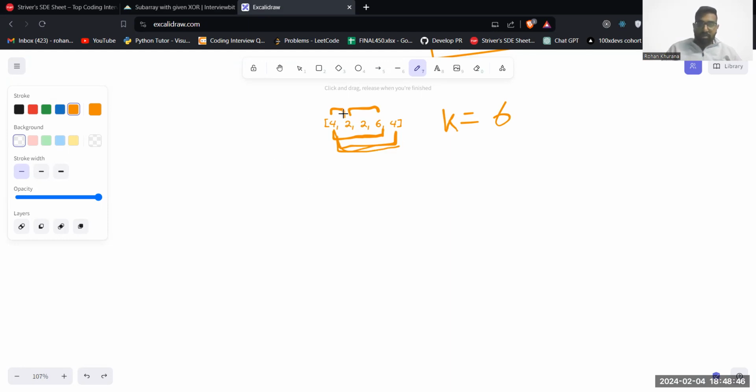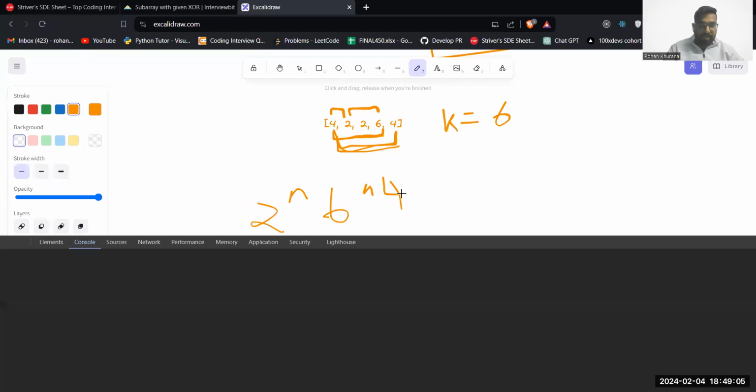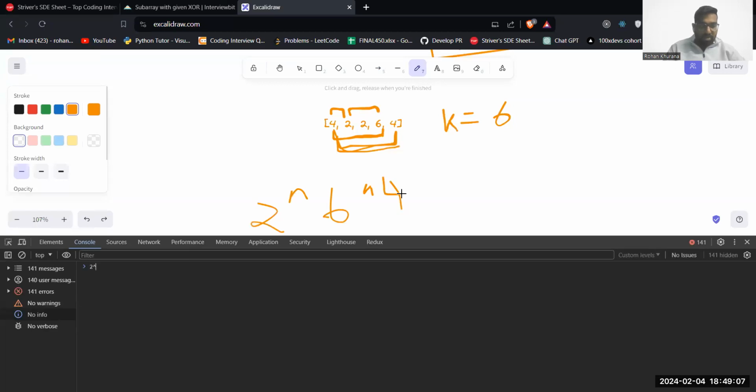So how many arrays can be there? One, this is 2, this is 3, and I guess there will be one more. Yeah, so 2 XOR 6 XOR 4. If I find out, let's say 2 XOR 6 XOR 4, it is 0, right? Because 6 XOR 4 is 2.